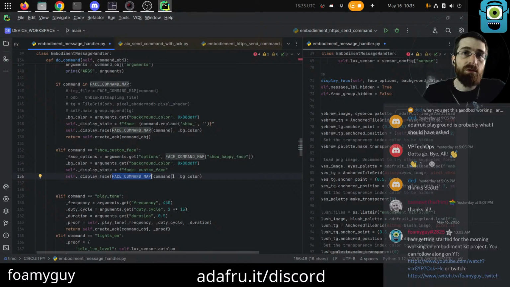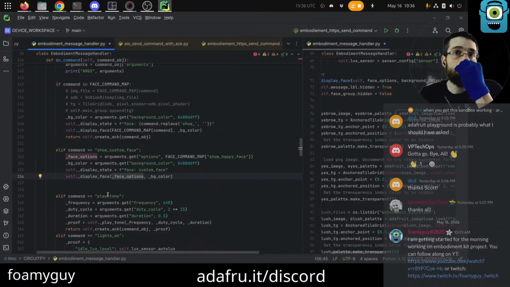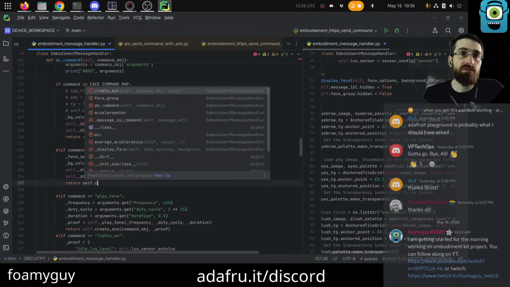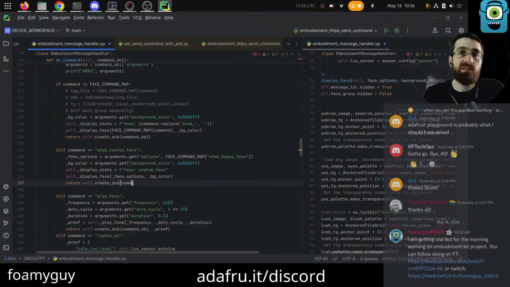This will no longer be command map command, but this time it will be face options. And then we return the ACK. Return self create command object.